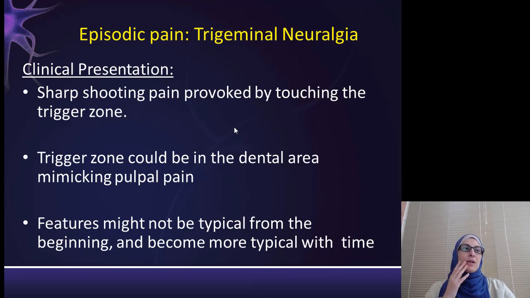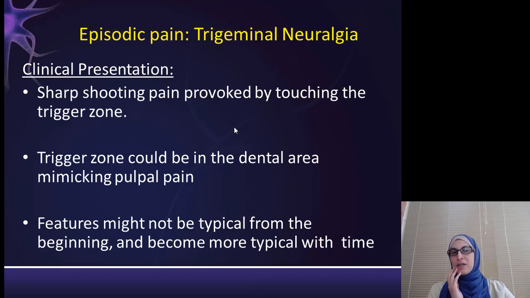The patient, if he touches his lip, this would trigger a pain. Even sometimes walking would trigger a pain, or a wind breeze would also trigger the pain. So the patient usually avoids touching the area, and when the patient has this sharp-shooting pain, the patient tends to rub the area, trying to relieve this pain. This is a common finding in all patients. And the trigger zone, we call it the area where, if touched, it will trigger the pain. So the trigger zone can be like the lip, as I said. Sometimes it can be within the dental area, like when the patient touches his tooth with his tongue, he would have pain.